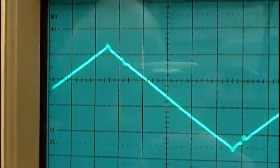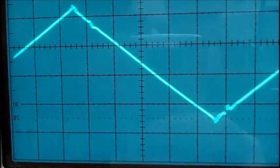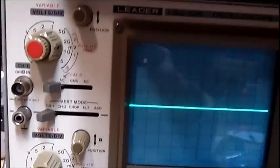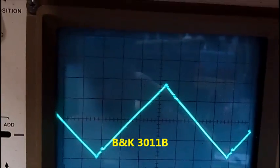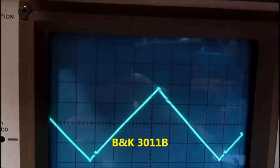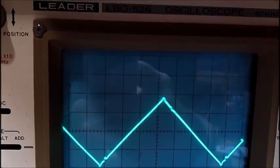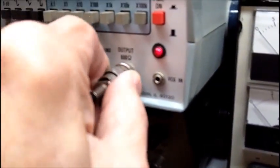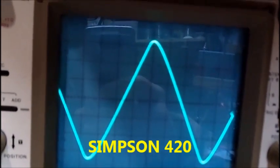Here is your sawtooth. Here is your distortion. As you can see, both scopes show the same thing. I will now go to the other generator. Hang on. Alright, we're going to move it off and put it up to this one. Alright, you can see that looks good on the sawtooth.